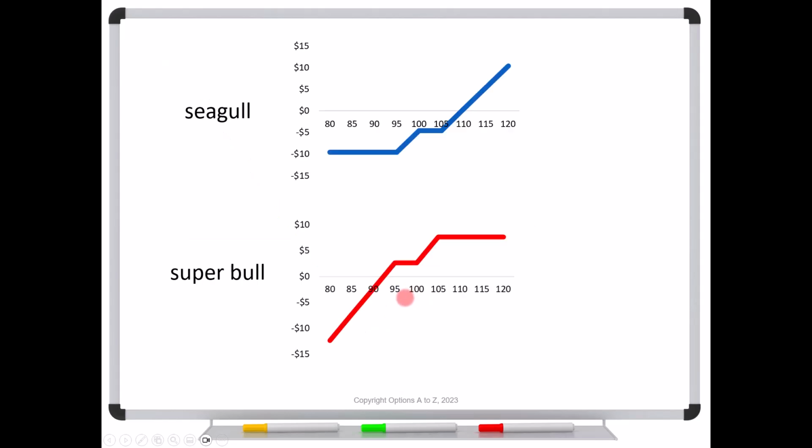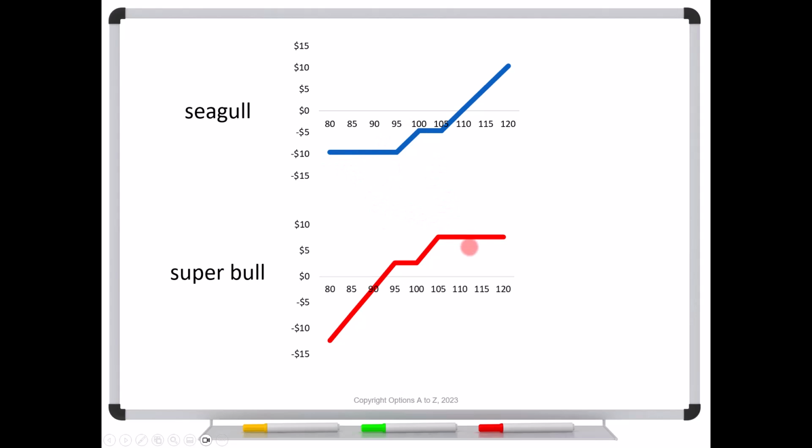So recently, we looked at a seagull and a Super Bowl strategy, and I showed how they sort of have similar shapes. But by looking at the Super Bowl, how can I make it look like the seagull? Well, one thing I can see is that the right side of the seagull graph has unlimited gains, whereas the right side of the Super Bowl is flat. But notice that the Super Bowl on the left side has unlimited losses, whereas the left side of the seagull is flat. So they're in a way kind of inverse of each other.